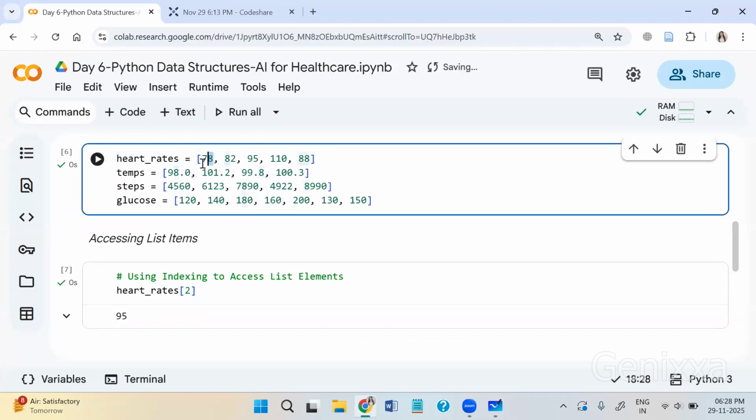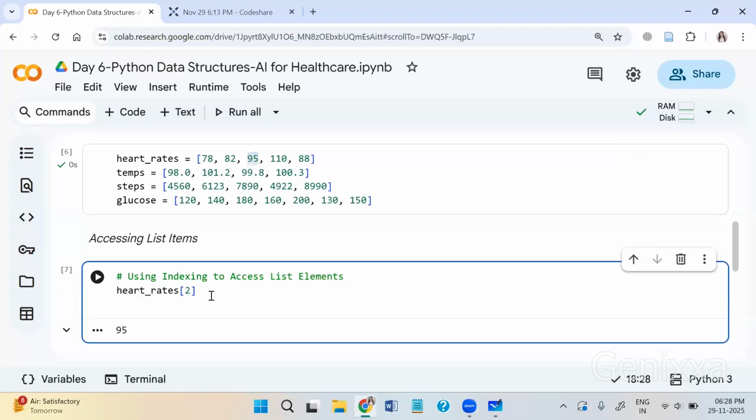So this is your zeroth value, this is your first value, this is your second value, which belongs to patient 3 in your case. So this difference you have to keep in mind. When you are accessing things from Python, you have to follow the rules of its memory indexing. That is very important. Now, in the second case, let us do a similar thing with the help of negative indexing. Positive indexing we have tested. Let us learn the same thing with negative indexing also.